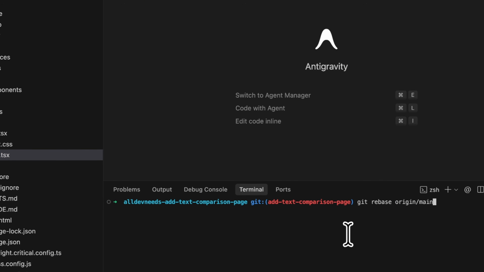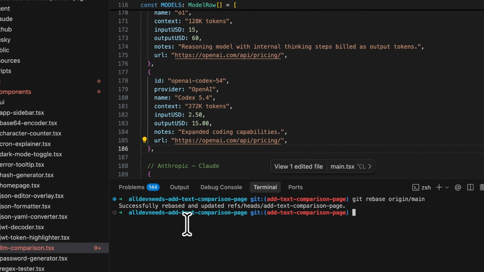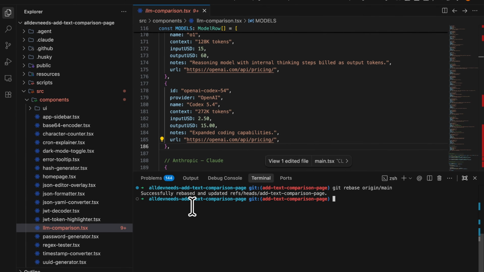Now we're going to execute the git rebase command. This is going to put all the new commits of main before our changes, so we have a straight line of the commits. If you are not familiar with this command, tell me in the comments. I can make a dedicated video of git commands that are useful for AI coding agents. Let's execute. And that's it. Now my worktree is updated with the latest main. I can see the codex 5.4. This is the commit we made in the previous worktree.